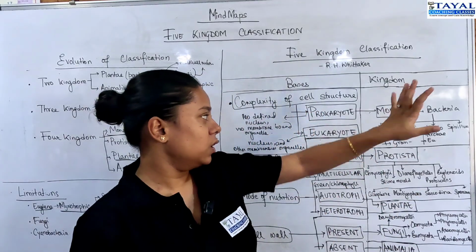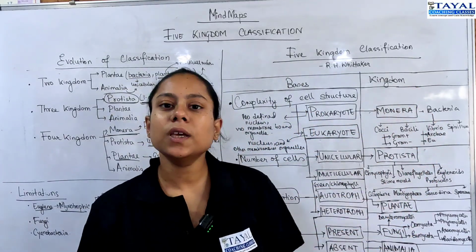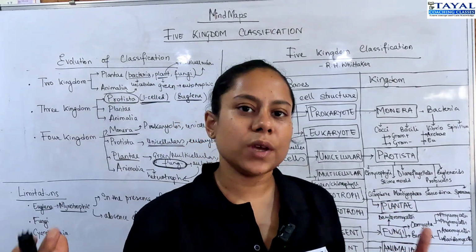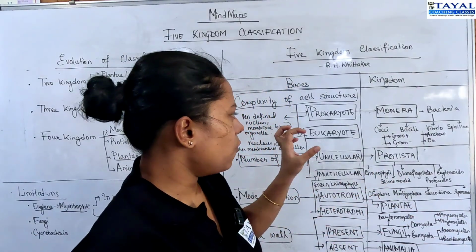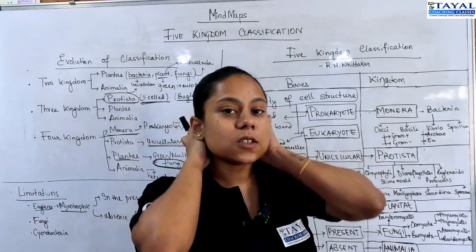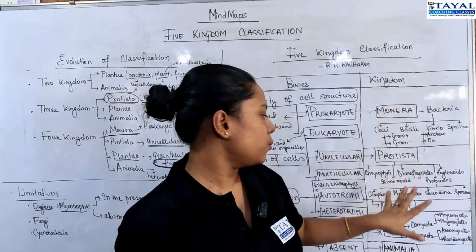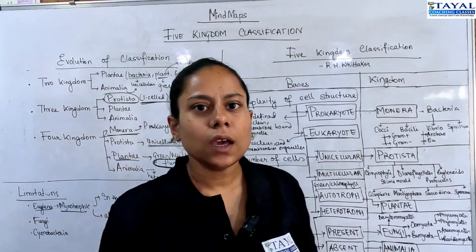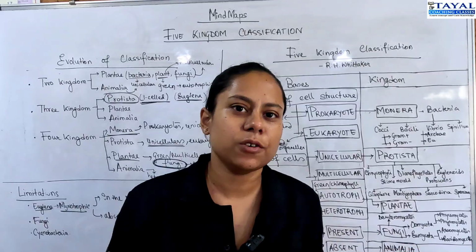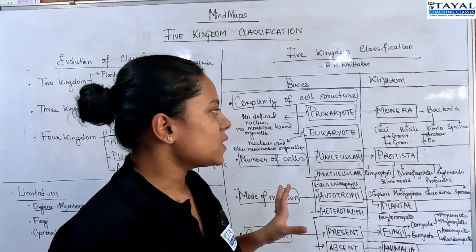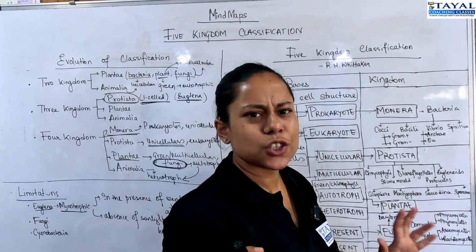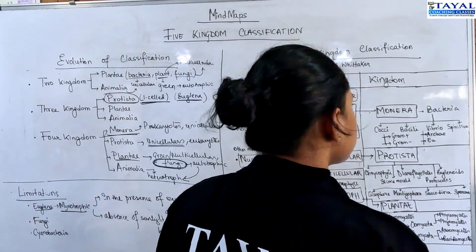Now going on from here, each of these can also be further classified. We will do plant and animal classification in way larger detail. As of now, for the sake of this chapter, I will tell you just the basis of classification for Monera, Protista and Fungi. If you want detailed videos on them, you can let me know in the comments and I will try to make them as soon as possible. But as of now, let's focus on the basis, just on what basis were these classifications done.